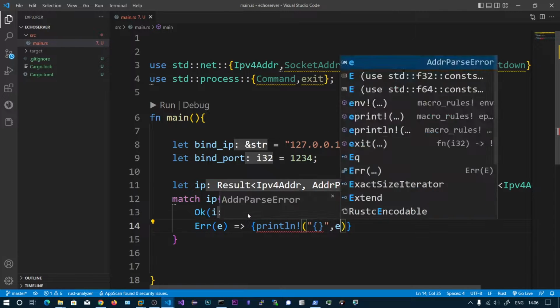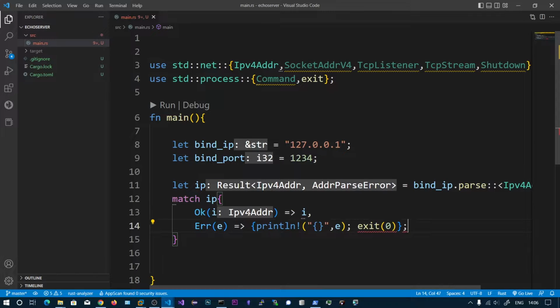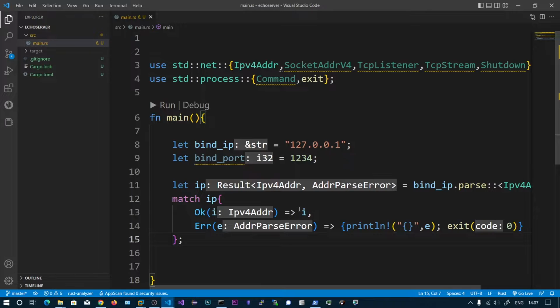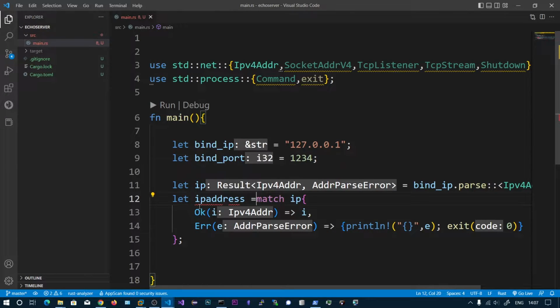So we are just printing the error and exiting out of this process. And we need to catch this one, we are returning here. So this is the return I. So let's say IP address.